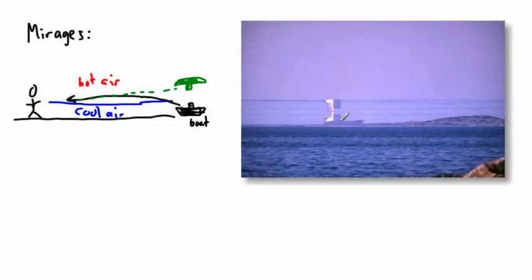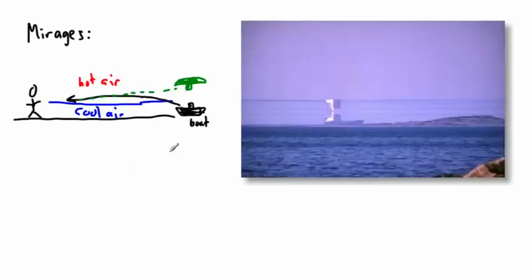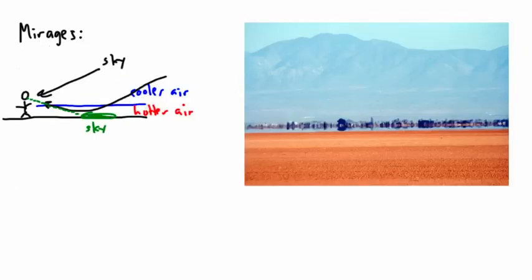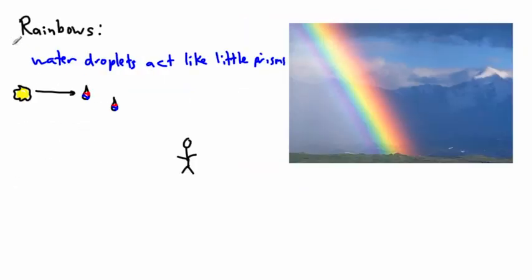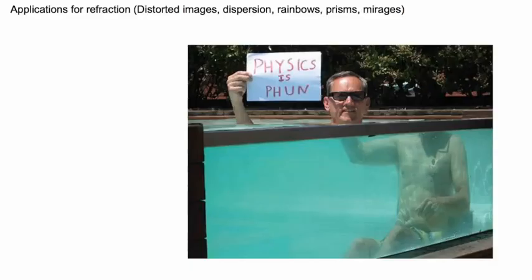You can also have the case where it looks like a ship is floating above the water. If you have hotter air below and cooler air above, it looks like there's air between the water and the ship. Some people thought there was a ship floating above or saw a reversed image. So mirages are pretty cool, and rainbows are a great effect — basically all of this, including dispersion, are applications and uses of refraction.